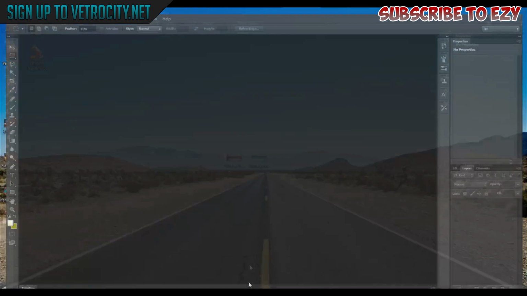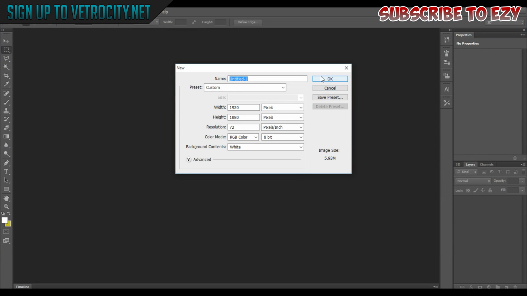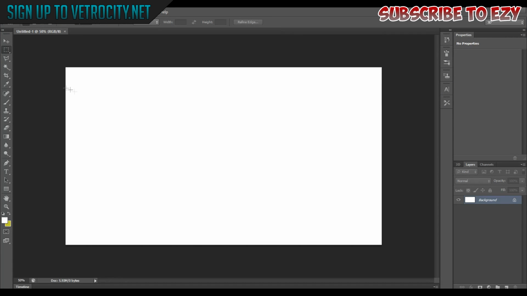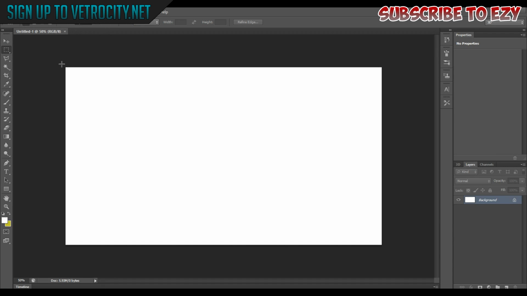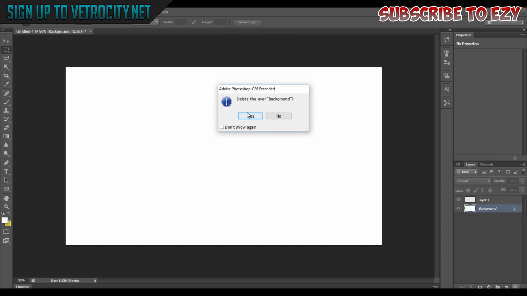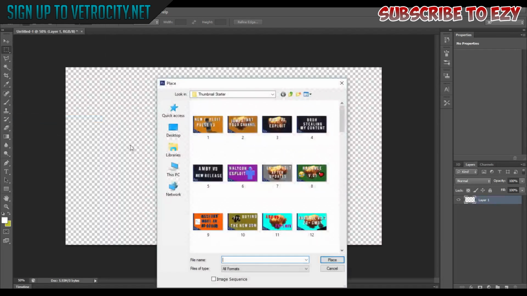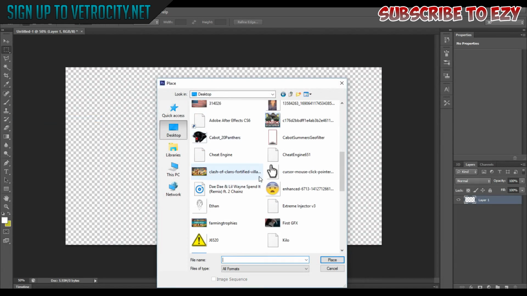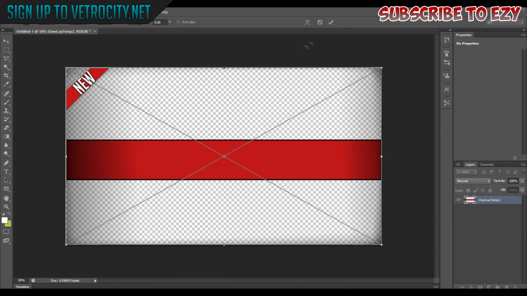If you are fairly new to Photoshop and you don't quite know how to manipulate photos in the sense of thumbnail templates, I just went to File, New, 1920x1080, the same settings as I did in the other program. I'm going to add a new layer because I always just delete the background one to make it transparent. Now I'm going to go to File and Place, because for some reason in this program I have to place them instead of just click and drag.